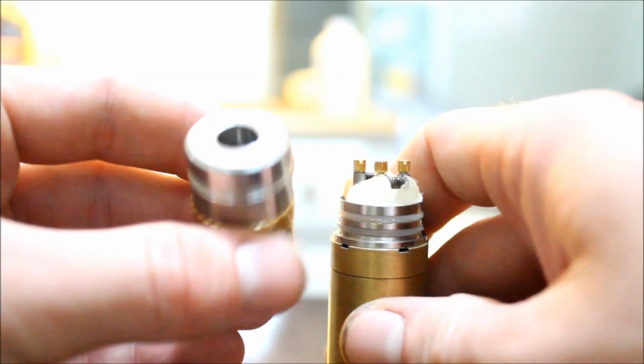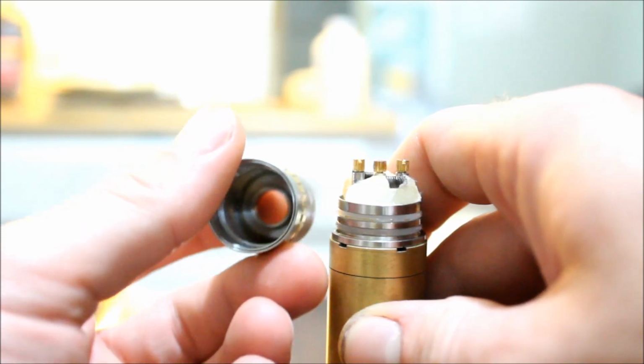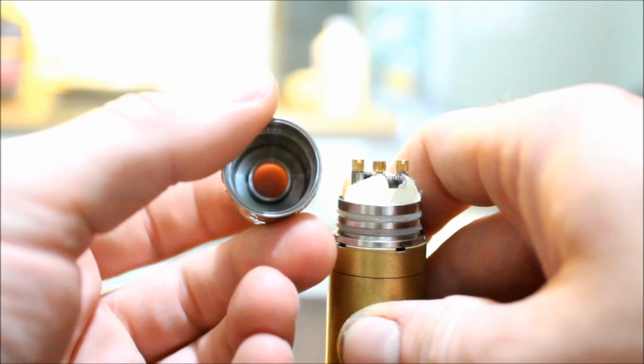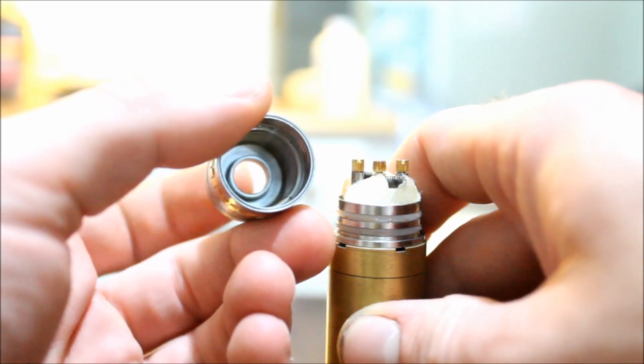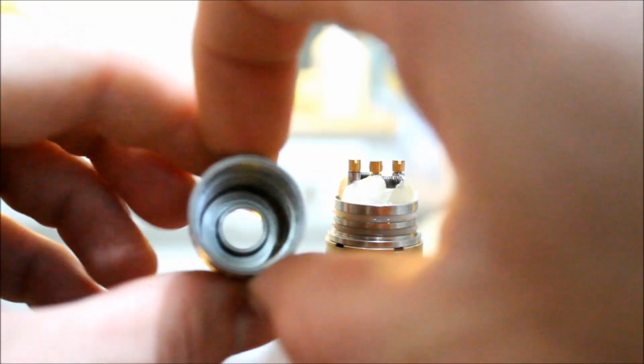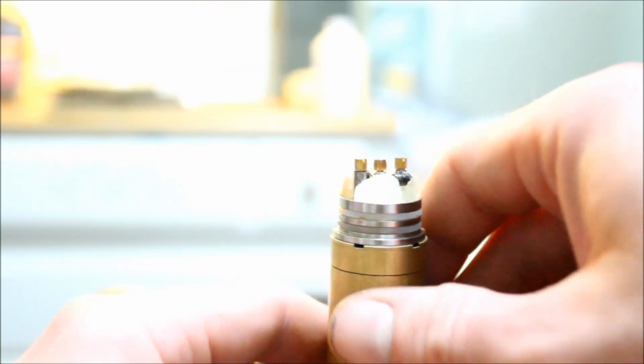I'll show you the innards here. Pull the top cap off. Again, I'm not a huge fan of this kind of top cap design. As you can see, it collects a lot of juice up there. And so I prefer more of a dome shape. And this even has a lip down in there that causes it to do even a little more juice collection in there. So anyway, that's just a couple observations. Let's see if we can get a little more close up on here.